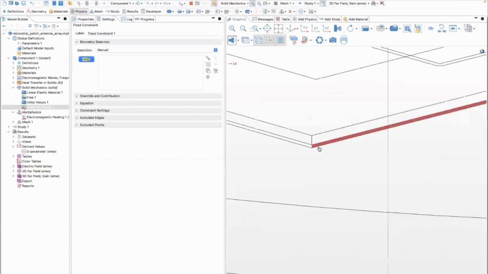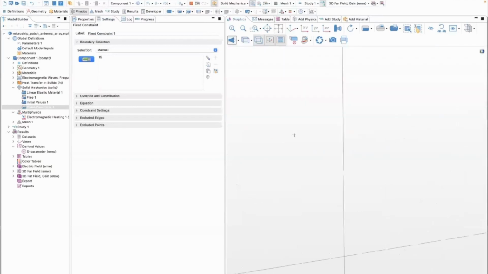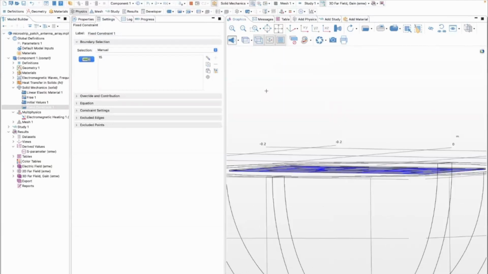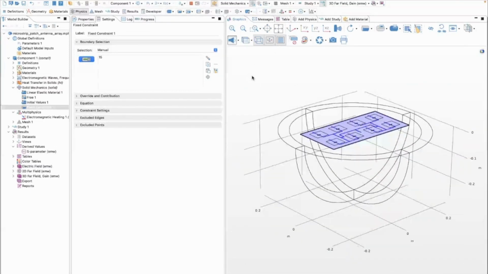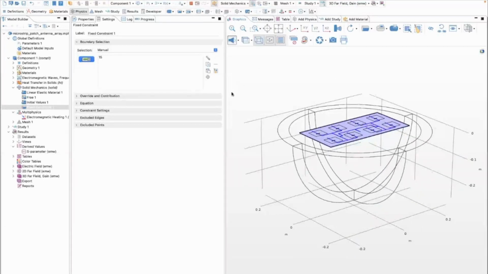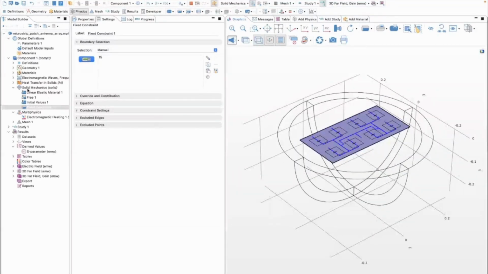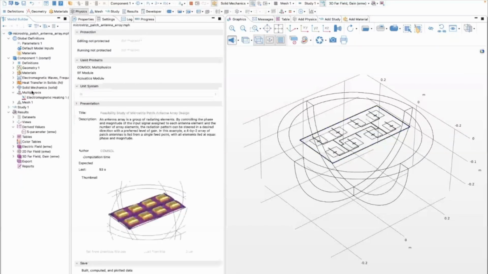So let's go to the very bottom surface. Okay, so that's a fixed boundary, and technically that's it. So no other external mechanical stress will be applied; the stress will come from the temperature difference.